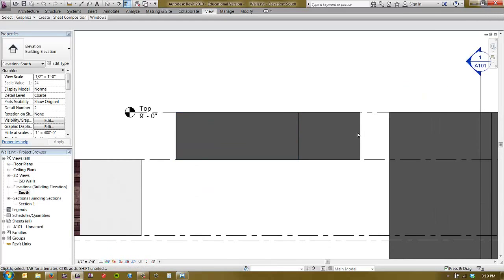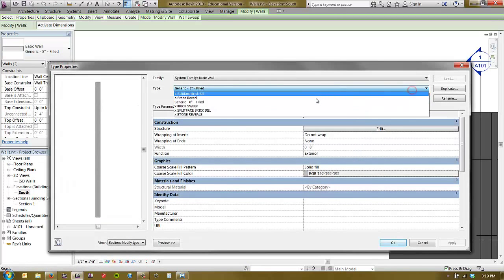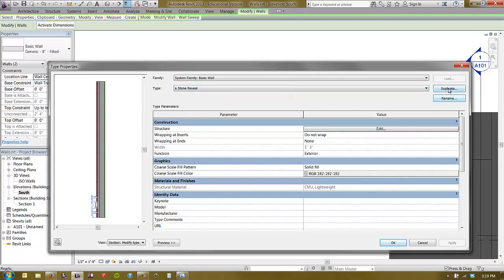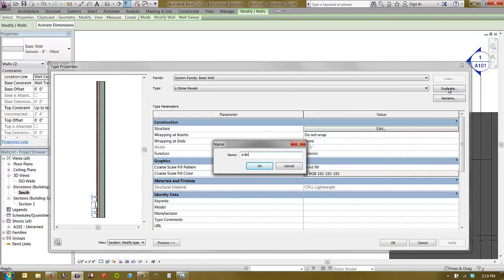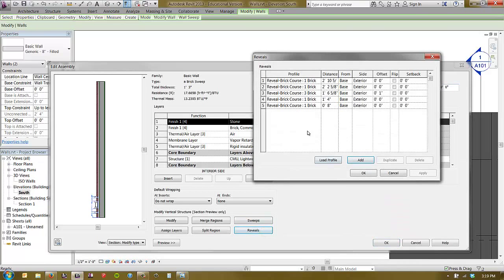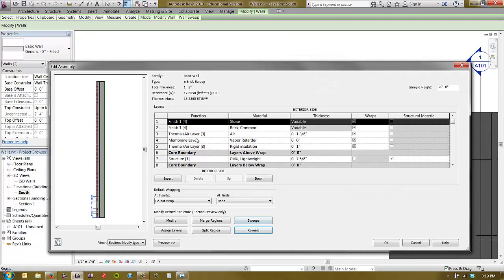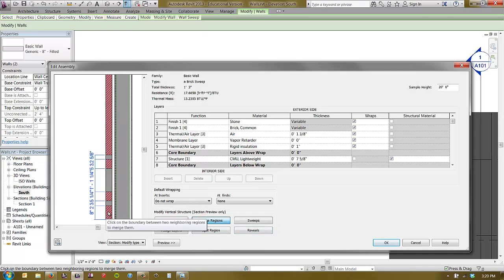And the last thing we're going to do, really we've already covered the sweep, but just for visual effect and kind of tie it all together, we're going to do this one more time. So we're going to take our stone, duplicate it, and we're going to call it a brick sweep. I'm going to edit this. Again, I don't need any of these reveals, so they all disappear. Hit OK. I don't need this stone anymore, but I'm going to have to merge all these regions to get rid of it. So I'm going to merge down, merge down, merge down, merge down, merge down.